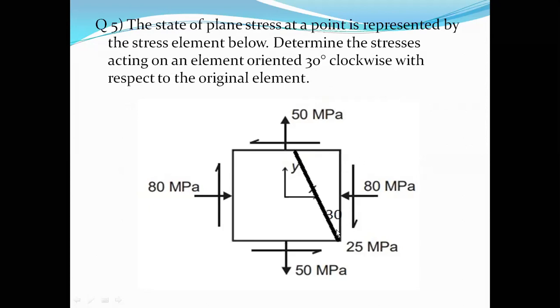Now I wanted to find out the normal stress. We don't know in which plane the block of mass is going to fail. But I wanted to find out the corresponding normal stress and the shear stress acting on a plane which makes an angle of 30 degrees in the clockwise direction. Generally, if the angle is in the clockwise direction, we take it as negative. If it is an anti-clockwise angle, we take it as a positive angle. I'm talking about this.